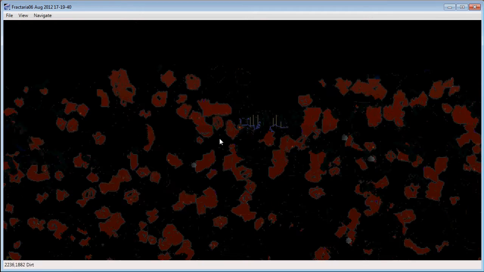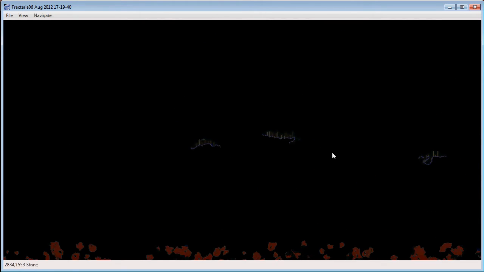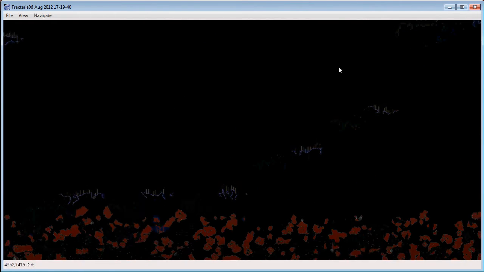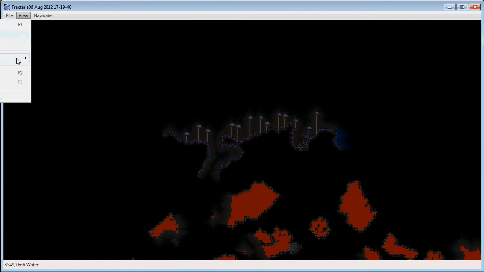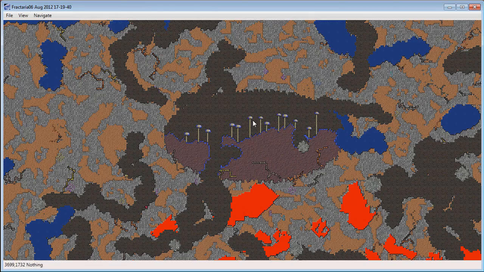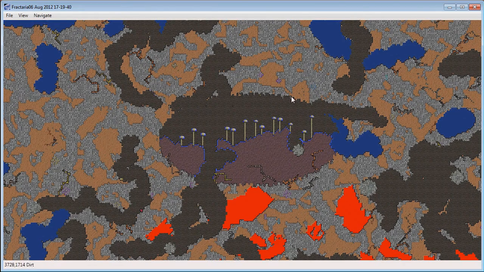Let's see if we can find a few better patches. Nope. Oh, this one is okay. Let's see if I turn off the lighting. No more lighting. You can see it's basically an oval shape, and every bit of rock in this area has been replaced by mud. That's why you can see the ores are still in the mud, but all the rocks and all the dirt has been replaced by mud and glowing mushroom grass.